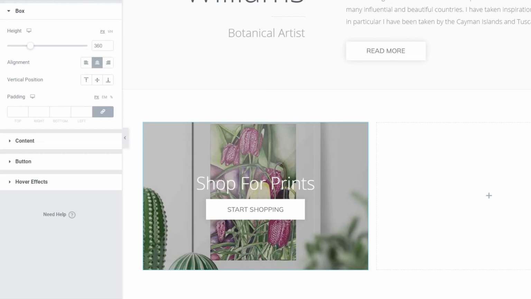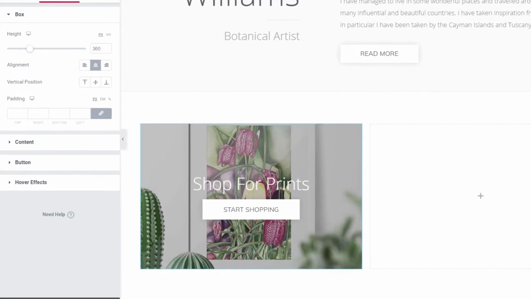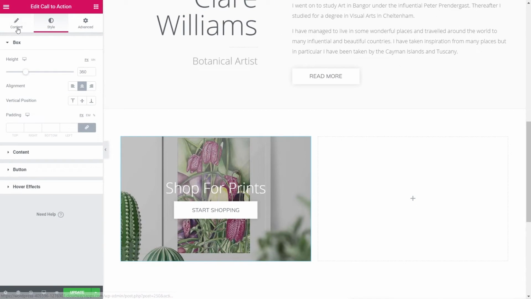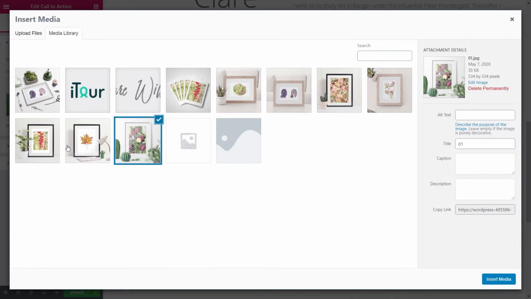And that's looking pretty good, but there's one thing I'm not too happy with, and that's the image that's being used in this. So what I've done is I've gone ahead and I've changed the aspect ratio of that, because currently this is a portrait image, and that's kind of why you're seeing it looking a little zoomed in. So what we're going to do is we're going to come back to our content section. We're going to change this image, and I would always recommend, if you find that you're setting things up and you're not happy with the way things look, adjust them, make changes, make sure everything looks good, because these are important things when you're working with a client.